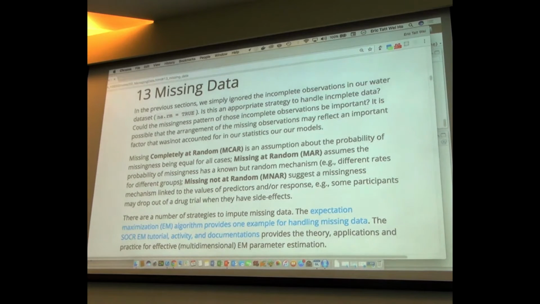There are multiple ways to deal with it, depending upon what is the cause of missingness. Is data missing completely at random? Is it missing at random, or is it known to not be missing at random?